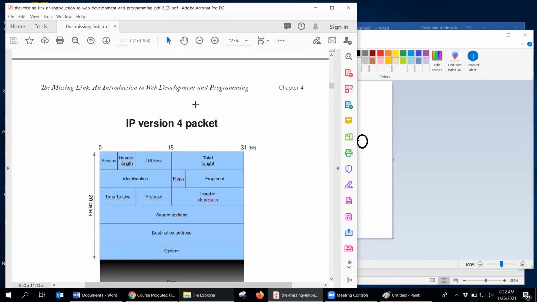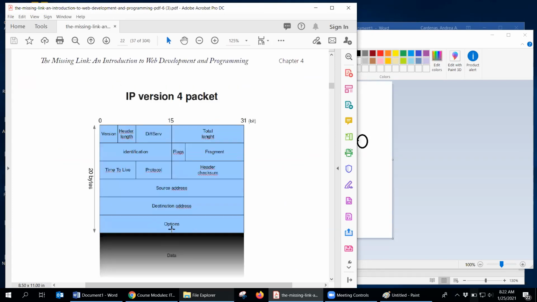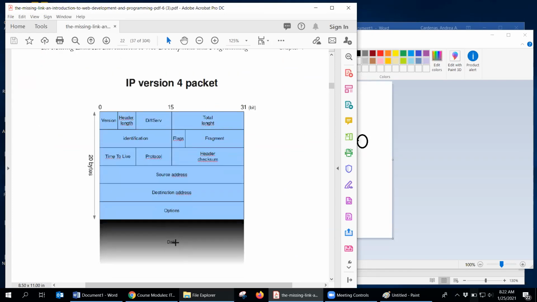The information is actually listed here. Here's the data on the bottom, and that data is your email. But since it's broken up into different pieces, all this information up on top in blue gives the computer the information it needs to get your email back in order the way you sent it.